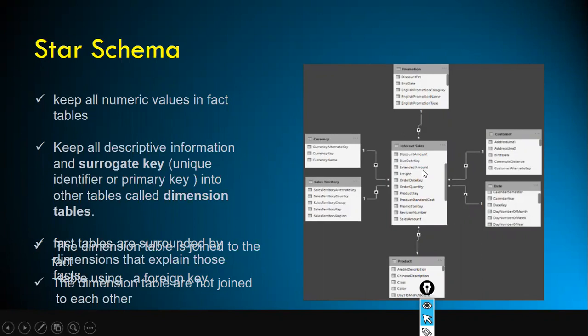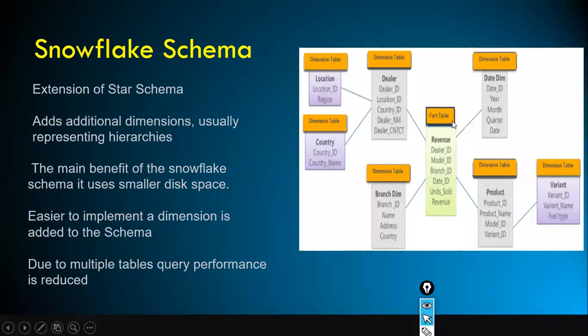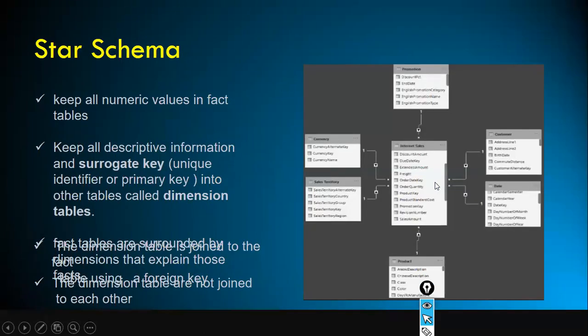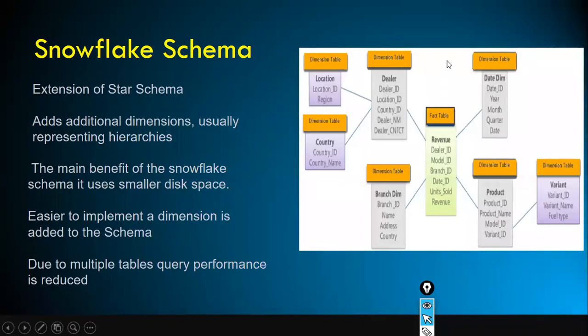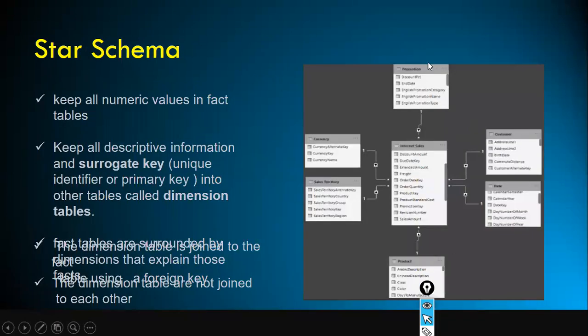Usually the fact tables are surrounded by the dimensions. These dimensions help us to explain the facts that you store here. Facts are nothing but the numeric values. As you can see here, the fact table in the middle got surrounded by the dimensions. So it looks like a star, and hence it is called a star schema.